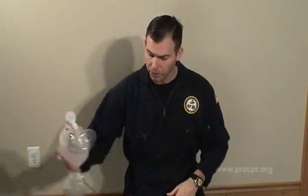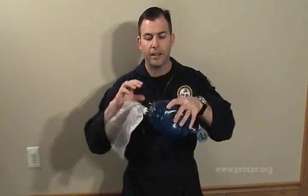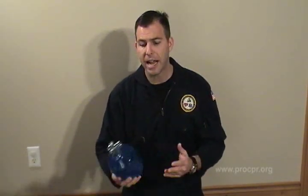You'll get a better seal and better delivery of oxygen even without supplemental oxygen than you would with a bad seal. If you don't have supplemental oxygen, you may want to revert back to a bag valve mask system where you can basically take off the reservoir and simply use room air. 21% oxygen is great. We can deliver that oxygenation to that patient in respiratory arrest or respiratory distress and not have to worry about desatting the patient because we're drawing off from a collapsed reservoir and not getting them any oxygenation.